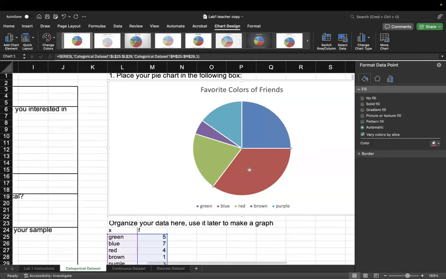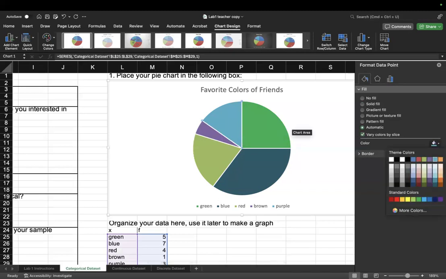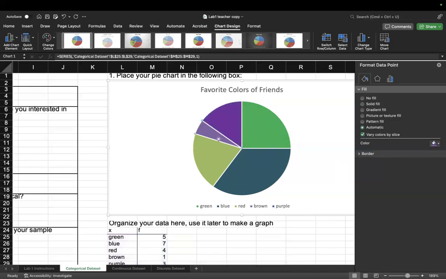Fill. Okay. So this one right here is supposed to be blue. I'm going to change it to blue. This one right here is supposed to be purple. I'm just clicking on them and then changing the color. So I click on this one right here. That one was supposed to be purple. This one's supposed to be green. So over here where it says colors, I want that one to be green. This one right here is supposed to be purple. Over here, change it to purple. This one is supposed to be brown.